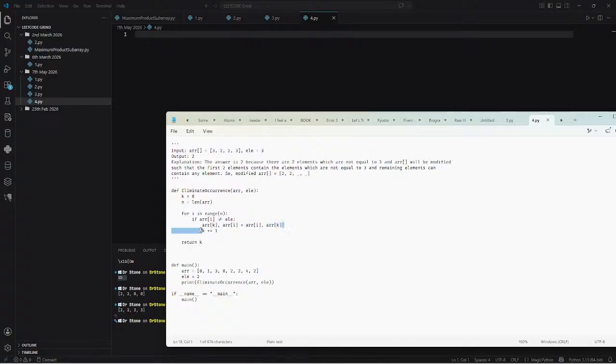We are switching. I see. They're not equal. The answer is 2, because there are two elements which are not equal.